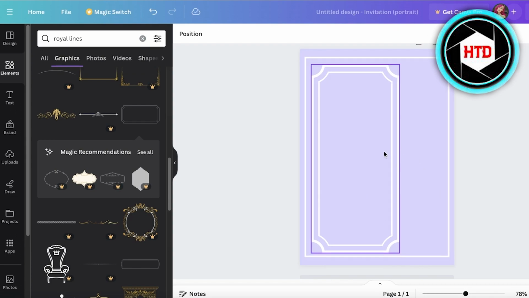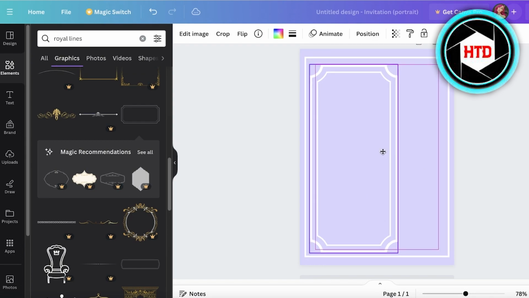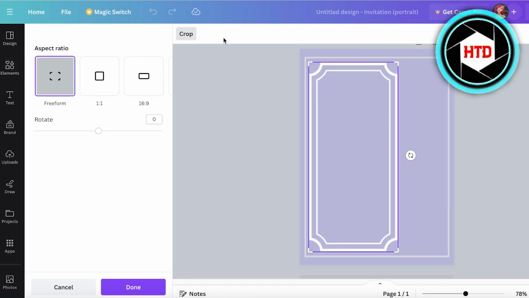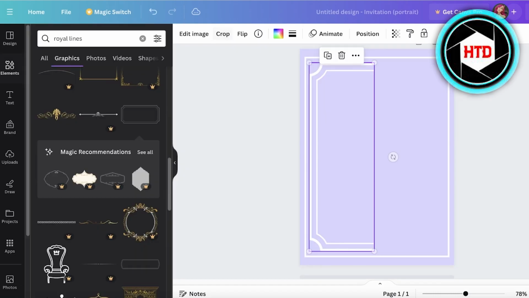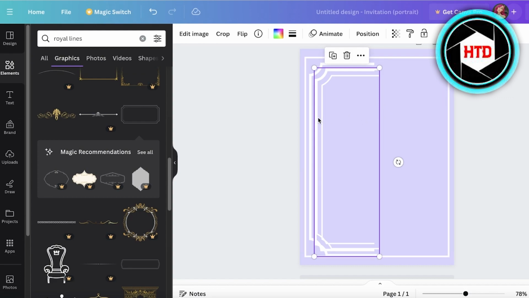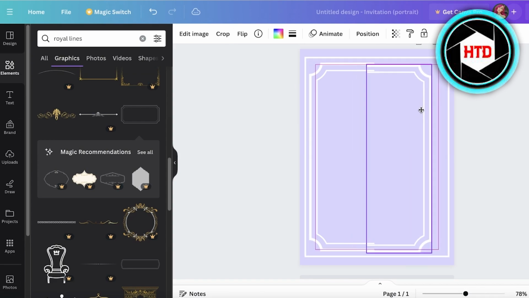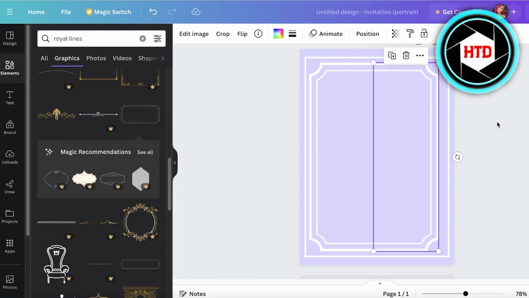And then once you've placed it where you want this to be, so the distance looks pretty good to me, just click on crop on the left panel over here, and then just crop one side. Once you do that, just click on Command C and then Command V, copy this, and then flip this vertically, and then you will have a wider version of the same design.